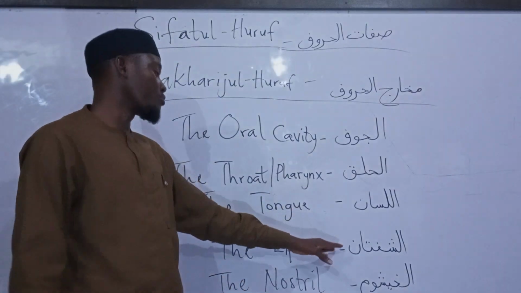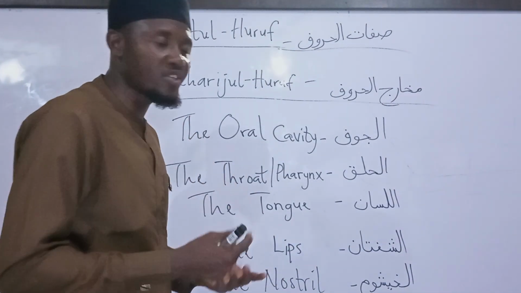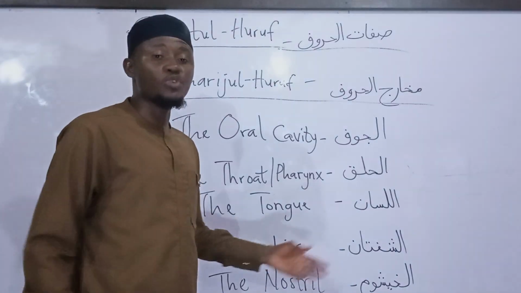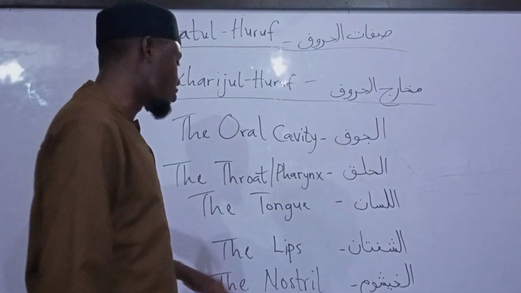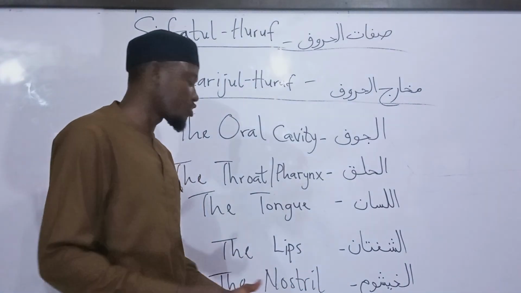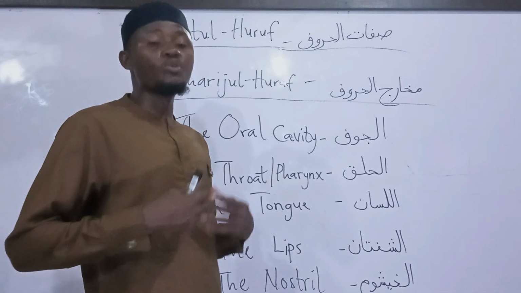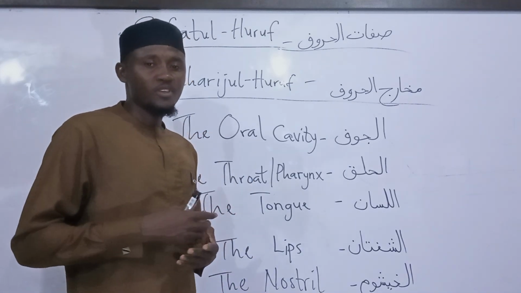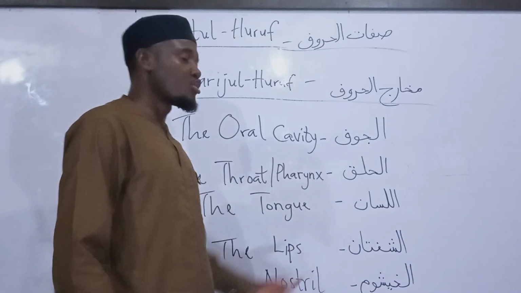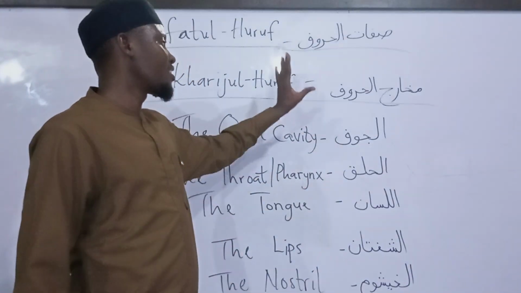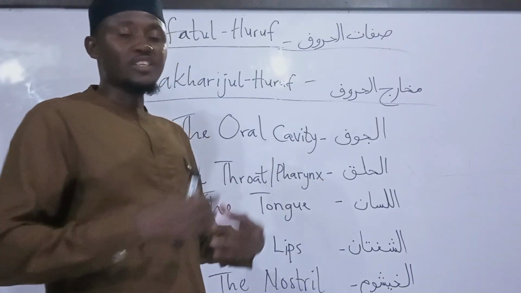We also have from the shafatan, the lips, 2 points, just the 2 lips. These are the 2 points that we articulate letters from, and there are 4 letters that are articulated from those ones. Then we have al-khayshum. Al-khayshum is the nostril. From the nostril, we articulate the ghunna, the nasalization. That sound, that nasalization comes from the nostril. So these are the Makharij-al-Huruf, the places from which letters are articulated.